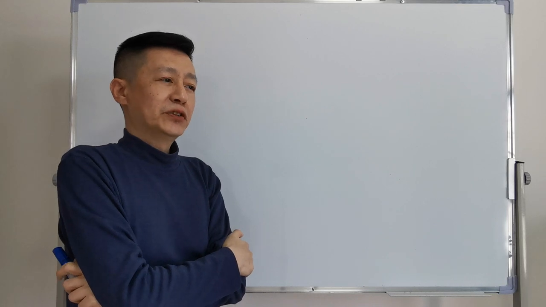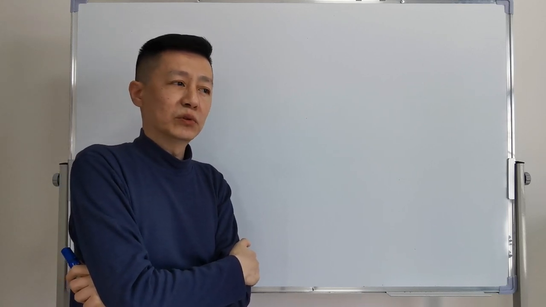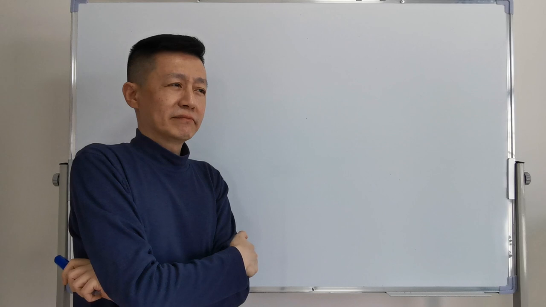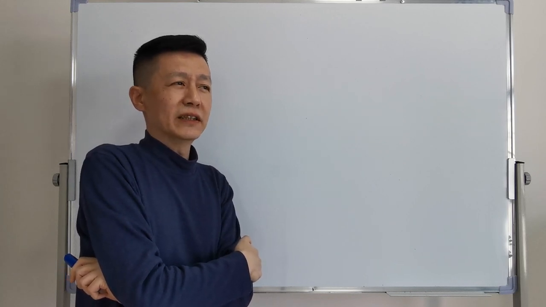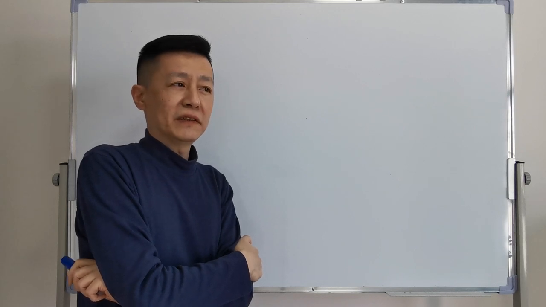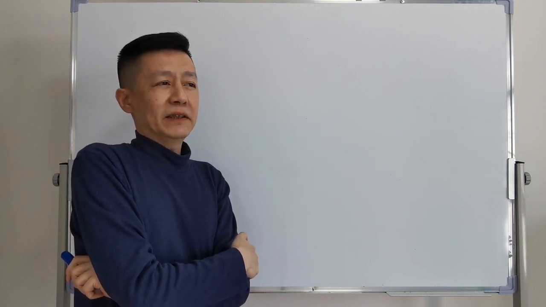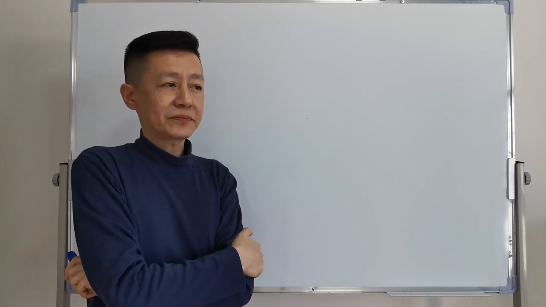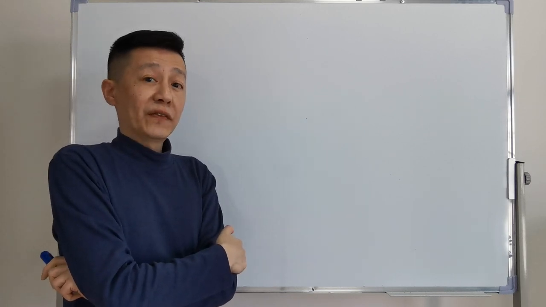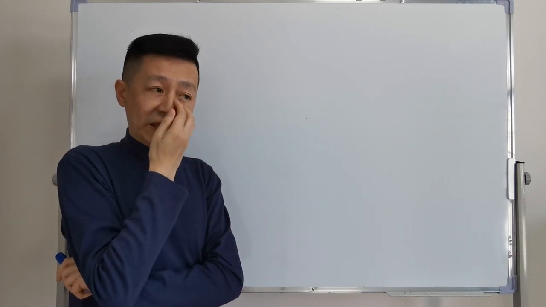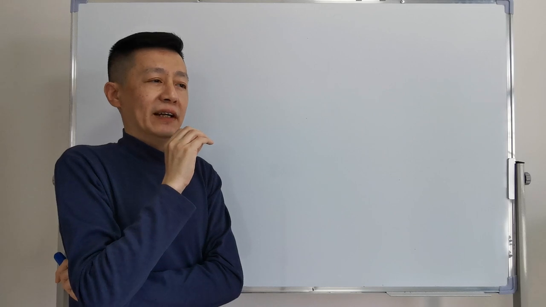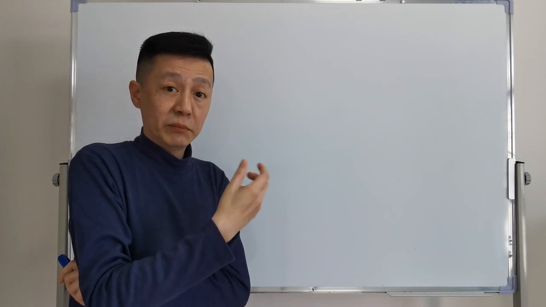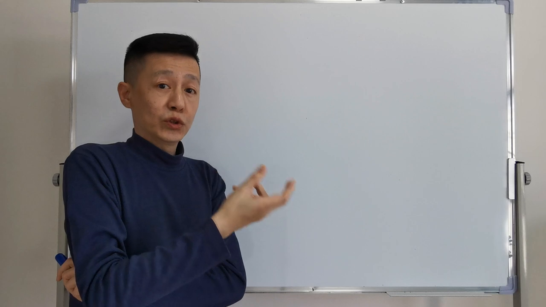So during that time, the He Tu and Luo Shu, these two graphs were discovered. This He Tu has 1, 2, 3, 4, 5, 6, 7, 8, 9, 10. Actually, it was not number by number. It is indicated by dots. But for people to easily understand, they put it into a number form, then followed by the Luo Shu.